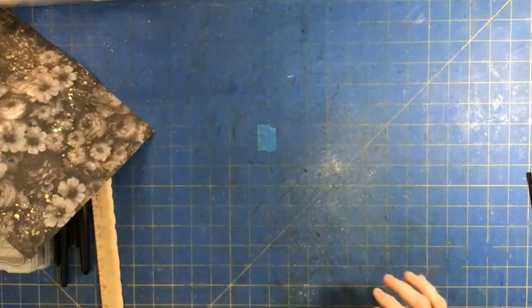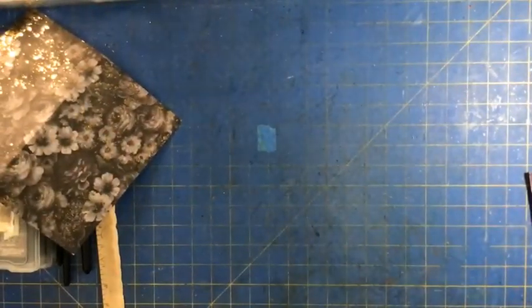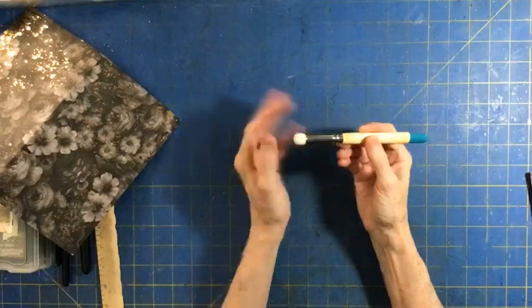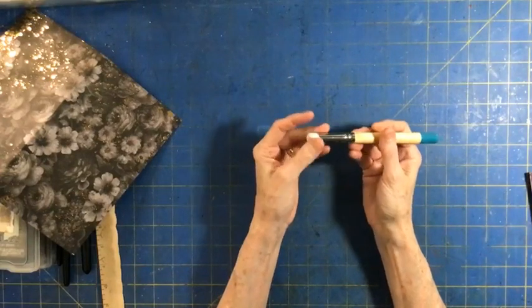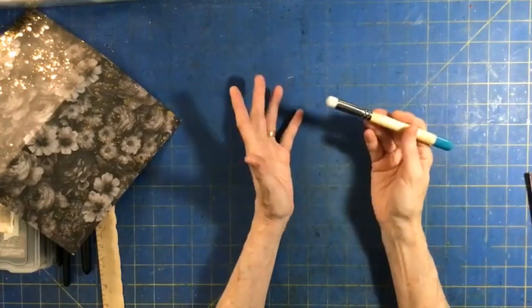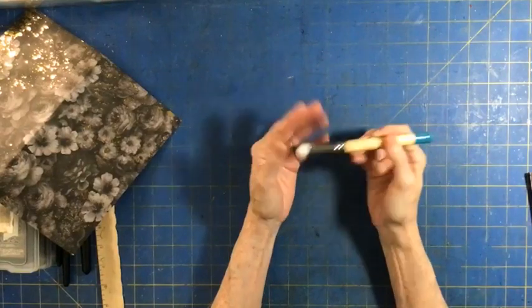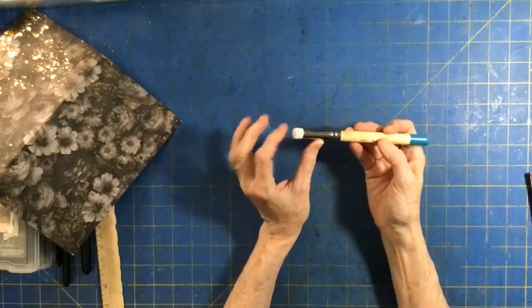I found some new brushes, guys. I'm super excited. I'll show them to you. I don't buy brushes very often because I have so many. I shouldn't be buying brushes. But you know the new Essential Stencil brushes? These new, they're called, what are they calling these? Something that starts with an S. Y'all know what I'm talking about. Anyway, these new brushes that they have, that set, and they're soft. I think they're white Taclon. I'm not sure what they are. What are they calling them? Y'all know? I don't know.